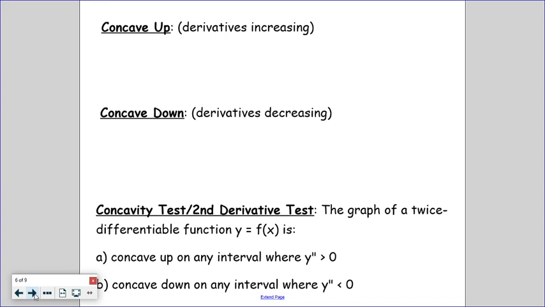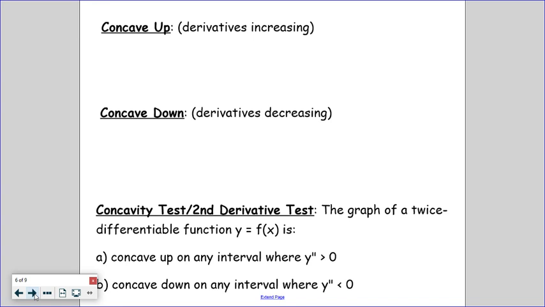Let's talk about this next concept, because this one's new to us, and that is what's called concave up and concave down. It is talking about the curve of your graph and whether that curve is opening up into the air or down towards the ground. The way that I always like to think of it: if I were to wrap my hand around the graph and my palm is facing up, my graph would be considered concave up. So it's wherever your palm would face if you were to make your hand the shape of the graph. If my palm were facing down, it is considered concave down.